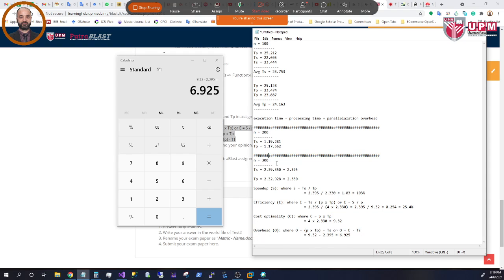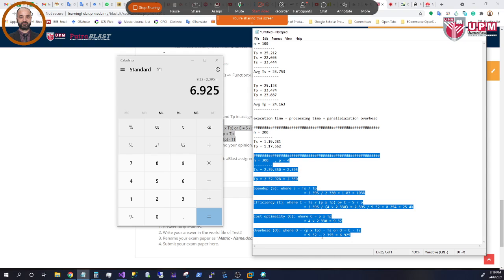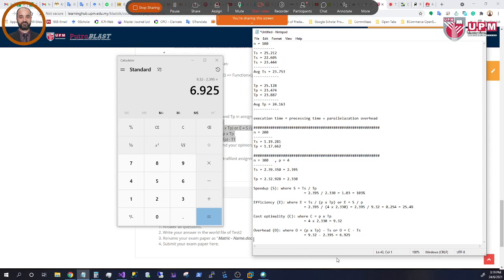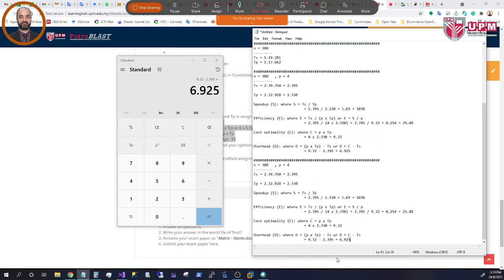Okay. So what if we take the same thing here, where we considered that P is equal to 4. What if we consider that P is equal to 8? What will happen here? You see that the speed up is very little, the efficiency is lower than in the other scenario, because here we have a big number of processors.